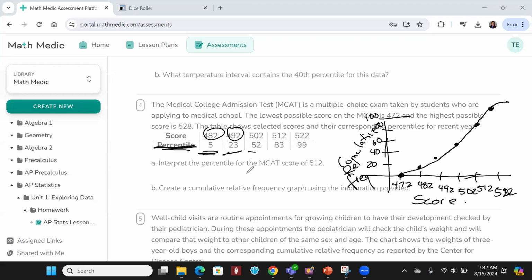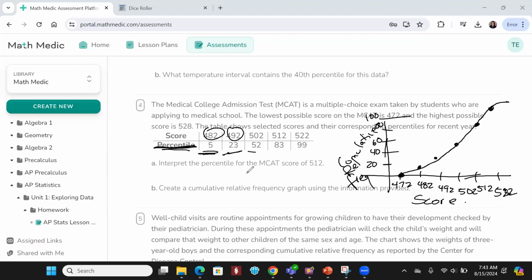Each table is going to be a little different, so you need to make sure that you're paying attention to what the table is giving you, what information is given. Good. Like on the one before this, they told us to find the relative frequencies. And then we had to find the cumulative averages. This one, they gave us the percentiles. Okay, so we're going to put a pause on this. Go ahead and jump into our notes.